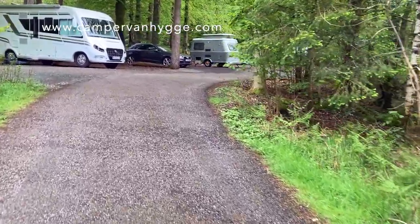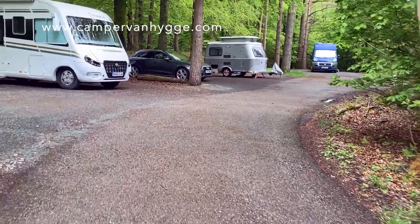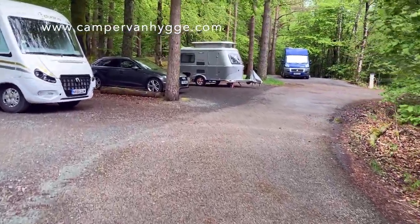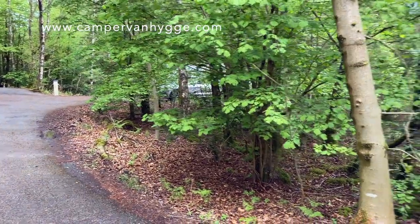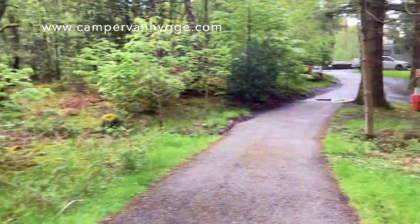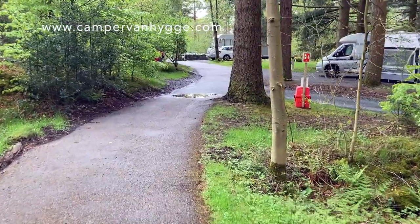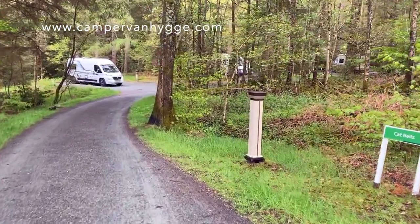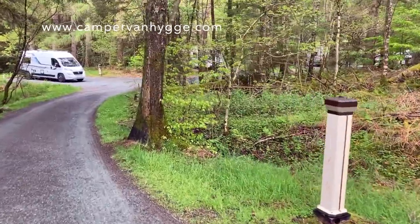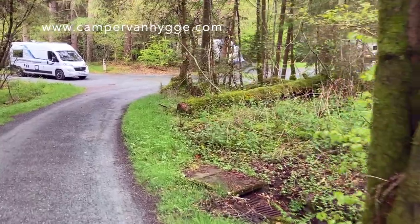And the other thing you'll notice is the peace and quiet. There is a road that runs up the back, but it's fairly rarely used. So everywhere is nicely quiet. So there's the pitches there. And then I'll come back down to where we are, which is called Cat Bells, and just show you that part. So I drop down here into Cat Bells. Another few pitches here. You get a view up to that huge hill I showed you at the entrance.